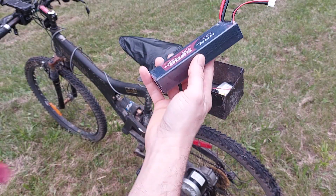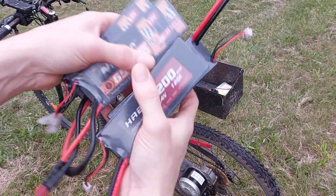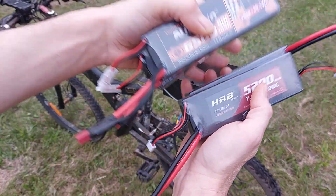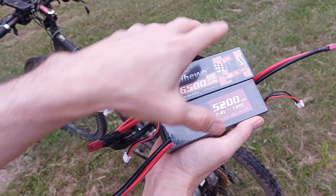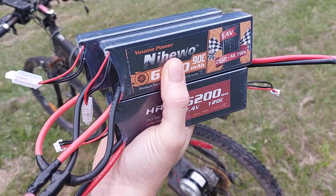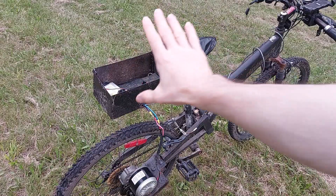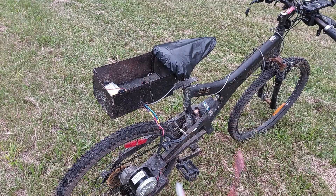Each one of these batteries is about 8.4 volts. Two of these batteries won't power that controller. Three of them — still not enough. So there are a few issues with my plan here. I have to put these in series. The first thing I need to figure out: will it work putting these dissimilar amp-hour batteries in series? About 33 volts when these are fully charged. Will one of them overheat? The next issue is the controller is only rated at 24 volts. So I'm going to have to see if the controller can handle the voltage.